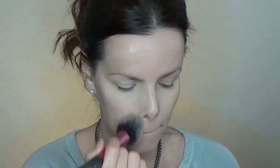Then I'm going to take MAC's Mineralized Skin Finish in the shade Medium, and I'm just going to take a big fluffy brush and set everything with that, under eyes, all over my face, just to kind of lock it in place.